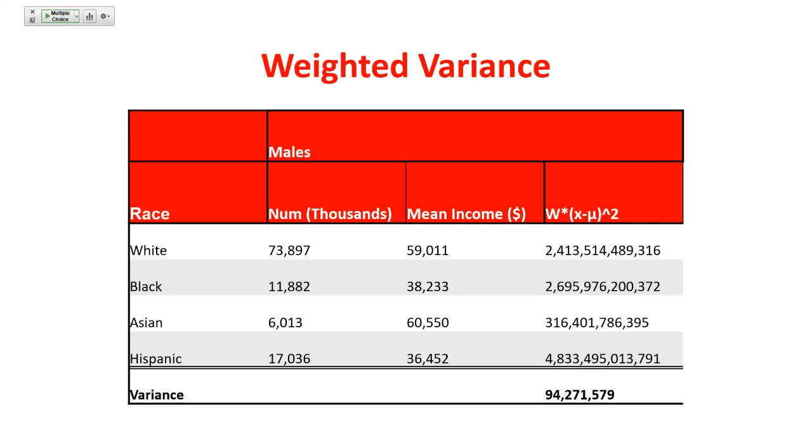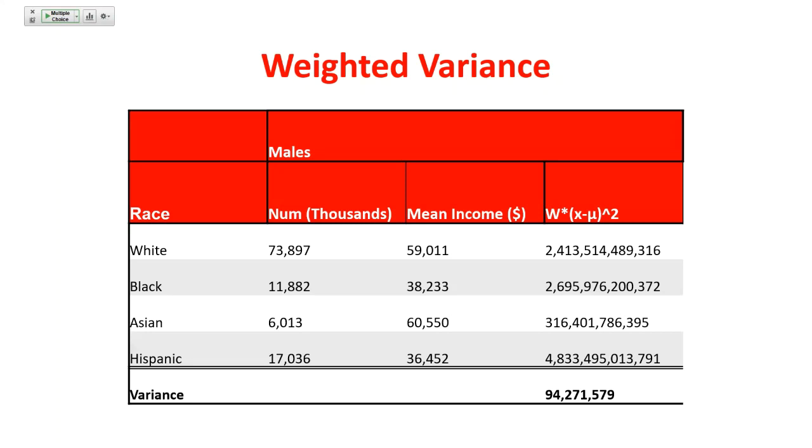So then you go to the next income, 38,000. Well, that's further from that mean of 53. So when we square that, that would add a larger amount to my numerator, but it doesn't represent nearly as many people. So when I take that deviation, 38,000 minus 53,000, and I square it, I still have to multiply by the weight. Notice, even though it was a much larger deviation, it really is only adding a similar amount to that numerator because it represented way fewer people, right? And our weights are now being factored in. I then do the same thing for the next 2 groups and then add them all up.